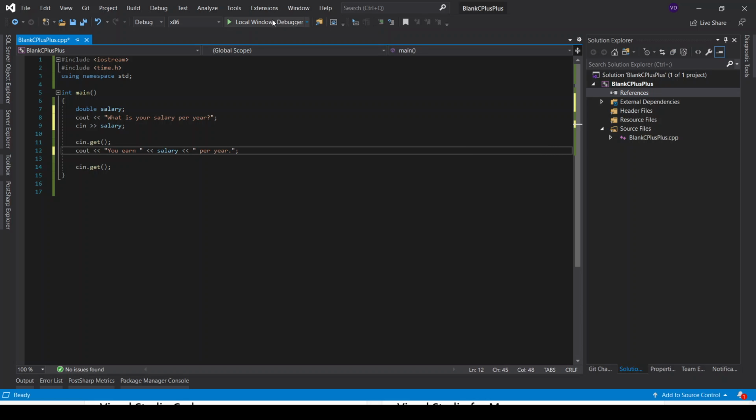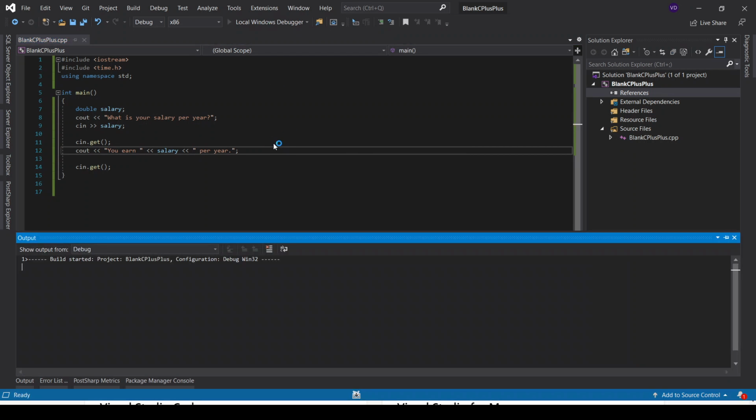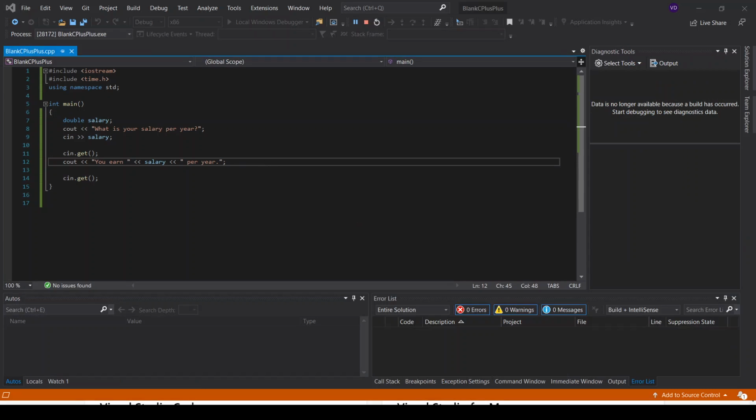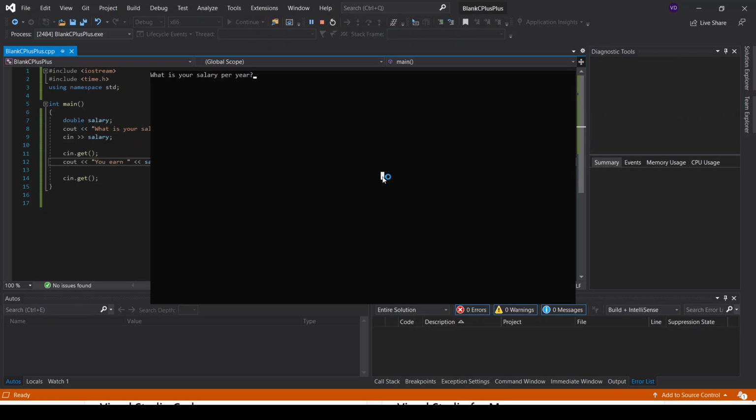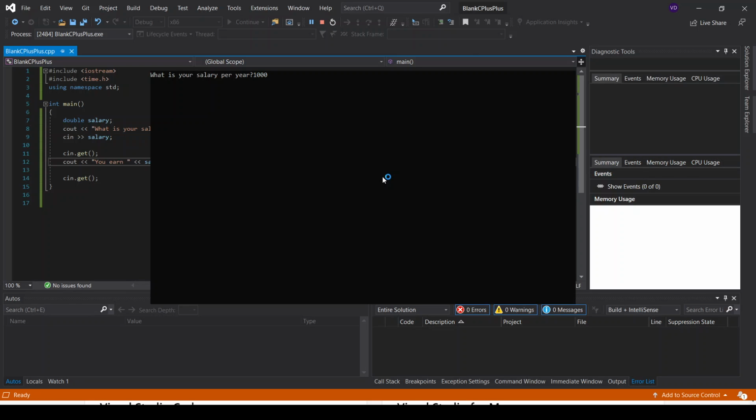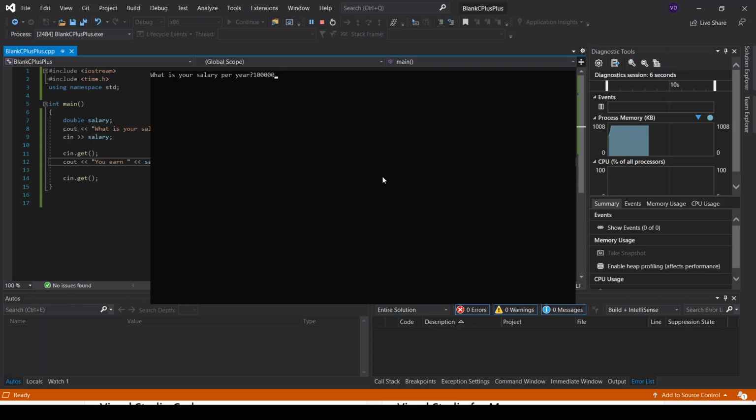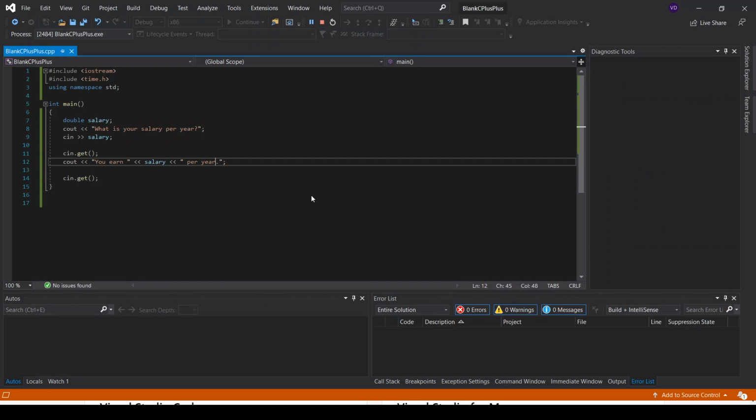Just keep that in mind. Okay, so let's suppose that I make 100,000, which I don't, obviously. But what is your salary per year? 100. So you earn 100,000 per year, okay?